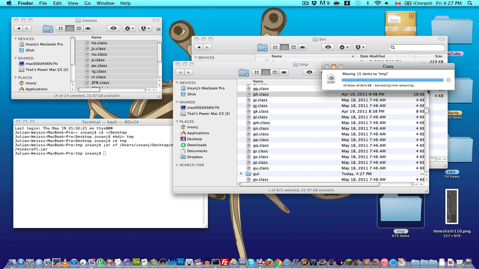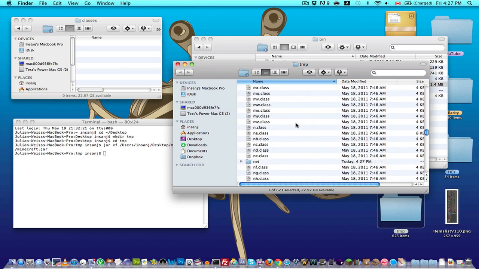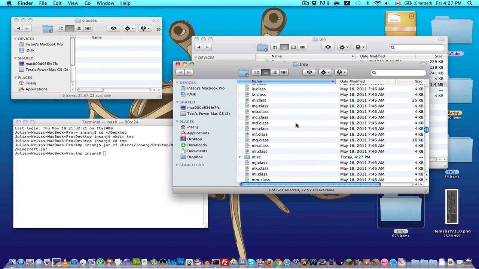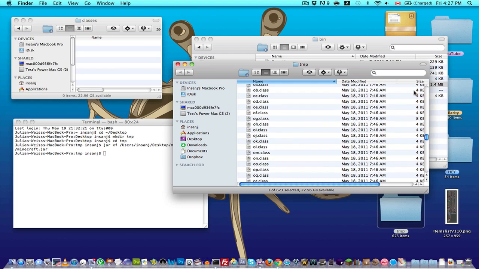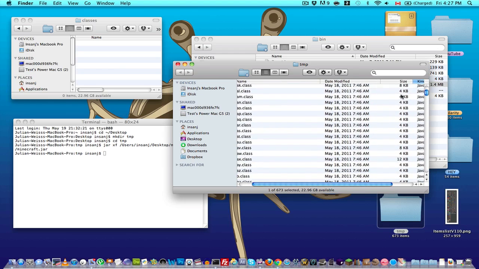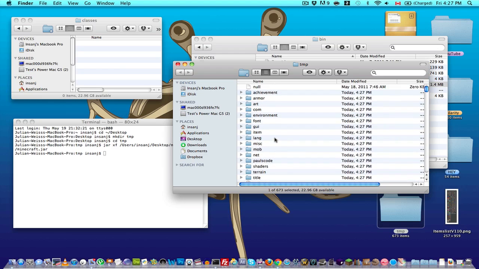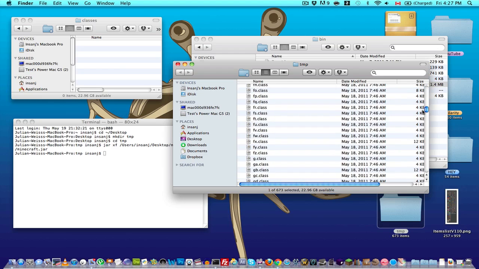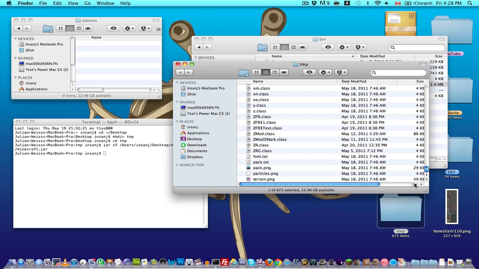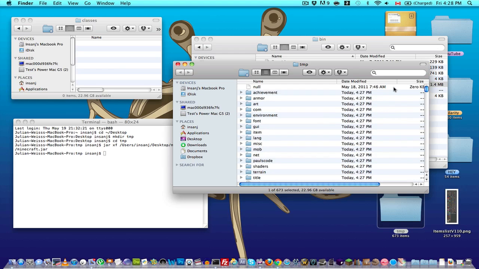There are other methods, of course, of moving them in here. Dragging and dropping is the simplest. Now, a lot of times on Mac computers, a META-INF folder is made. Sometimes it's not. For me, a lot of times it doesn't seem to show up, but I'm going to double check right here. I'm going to sort it by kind and go to the top. Okay, everything looks just fine. There are no META-INF folders or anything strange that doesn't belong there. If you do find a META-INF folder, it's best to just delete it and act like it never existed.